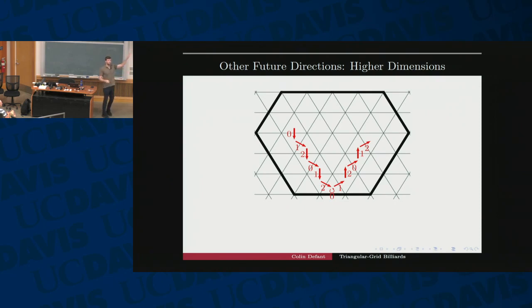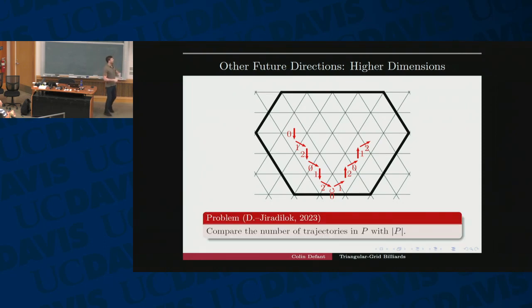But the point is this formulation makes sense for any d. It doesn't have to be d equals 2. And you can ask the same kinds of questions. You can say, can we get some kind of inequalities relating the number of trajectories that you would get, defined in the obvious way? Or actually, we give a definition, like in our extended abstract, of exactly what a trajectory should mean. And compare this with something like the number of alcoves in the set P. That's sort of like the area that we had in the case of the polygon.